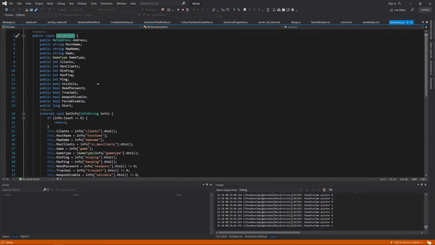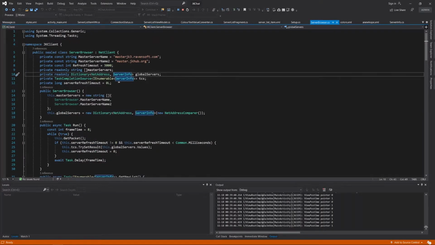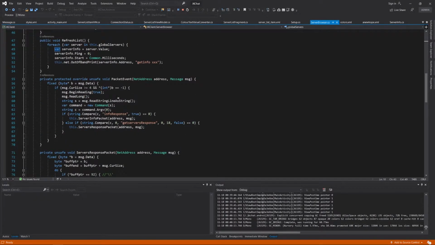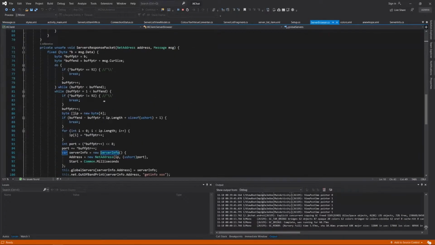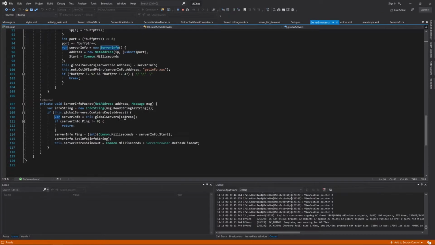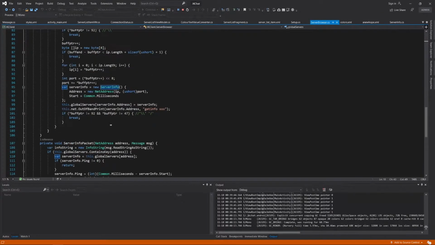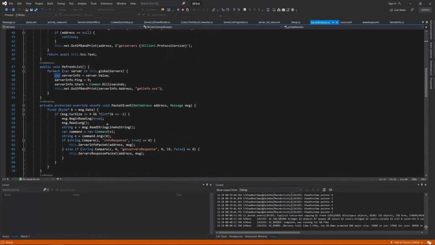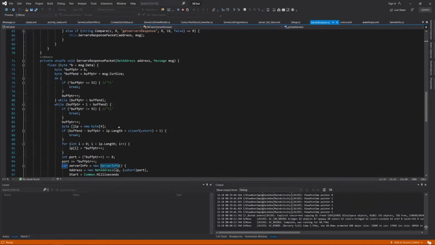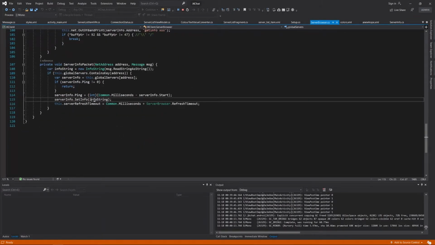Server info? No. Info string. I need info string. Where is info string? Set info string. Oh, right.